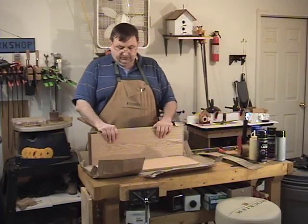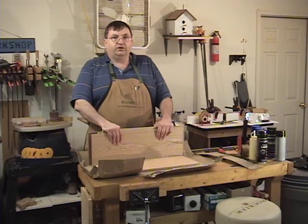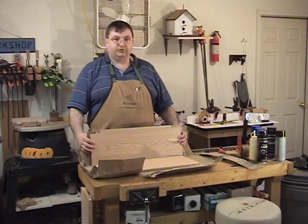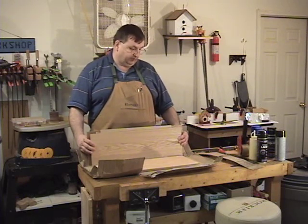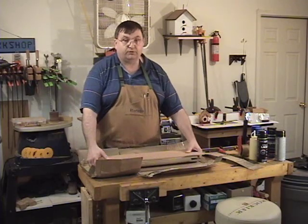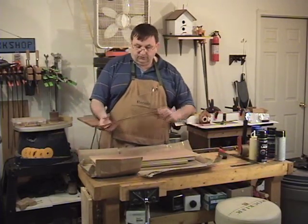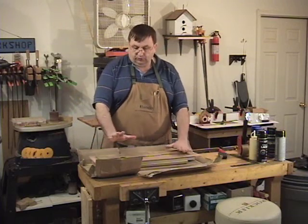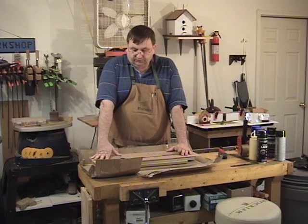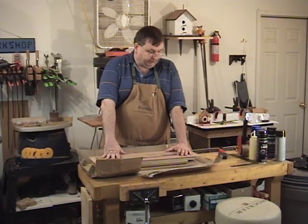So if you're looking for some material like this, give Mystic Hardwoods a try. You can see the link to their site on my website, and I think you'll be happy. So far, I'm definitely happy with what I've seen, and in talking to them, I know for a fact that they're trying really hard to treat their customers right, which is really important. So with that, I'm going to put this away. We will design a project around this material. Hopefully this weekend we can put something together and use some of this material to design and build a project.